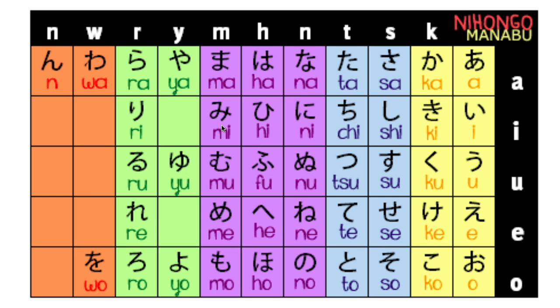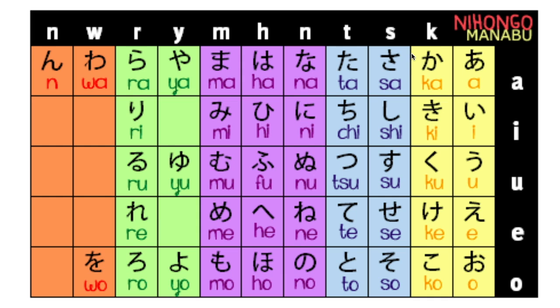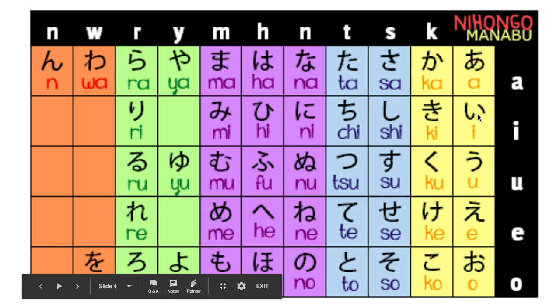And here's another chart. Sorry about that, just double checking something. Here's another chart with some English along the side. Again, you read it a, i, u, e, o, ka, ki, ku, ke, ko, sa, shi, su, se, so, and so on. The ones we are learning today are in these sections: a, i, u, e, o, ka, ki, ku, ke, ko, sa, shi, su, se, so, ta, chi, tsu, te, to.